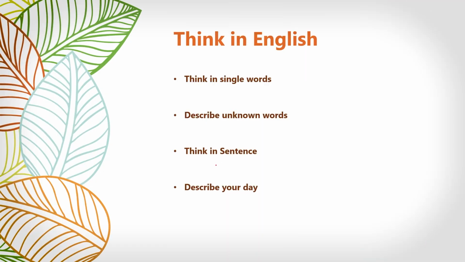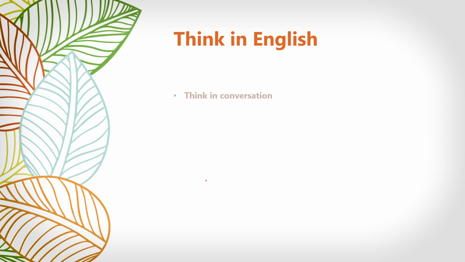Okay, let's move further on to the fourth one, or the fourth level, like think in conversation. Like you can start having conversation with your friends or the family member, or you can try it by your own. So what you can do is to start imagining a person or start imagining to yourself in front of you that you are talking with yourself and start asking questions. And when you start asking question to yourself, you have to give an answer as well. Through that question, you will be able to start having a conversation as well. And this is a great way to practice what you might say in a real conversation.